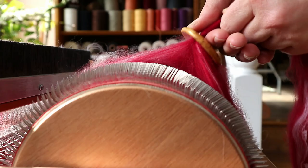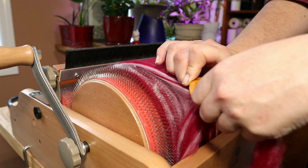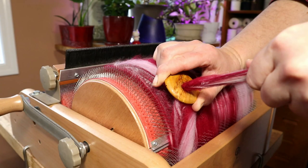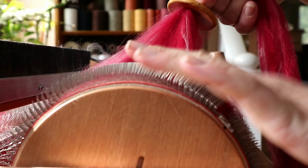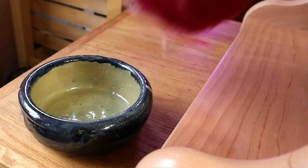It's a push-pull action. The hole in the diz limits how much fiber will go through at one time. It's a bit like drafting and how our hands choose how much fiber is fed into the wheel. Too much fiber and the hole jams. We have to stop, back up, adjust, and start again.